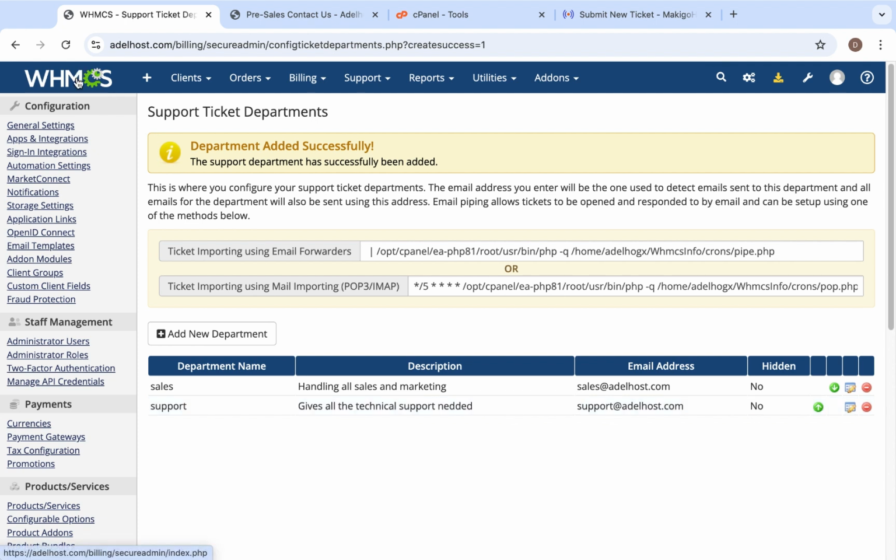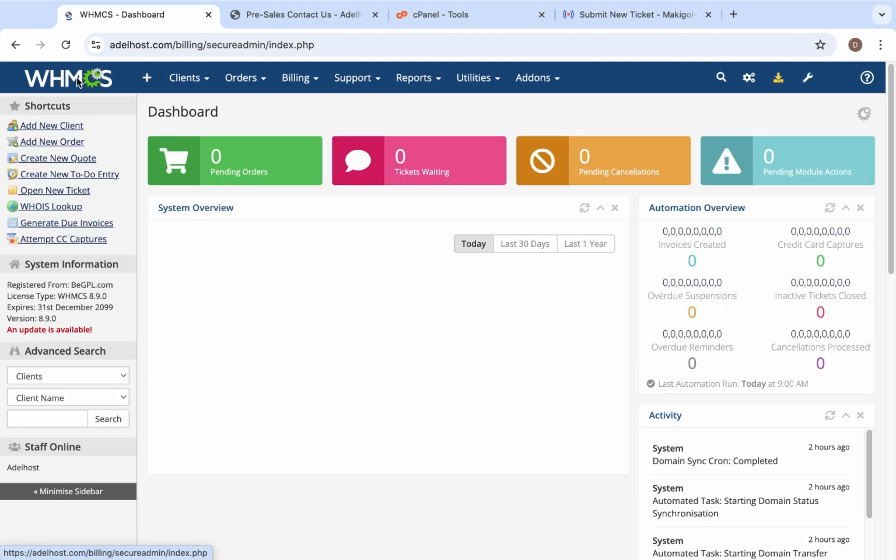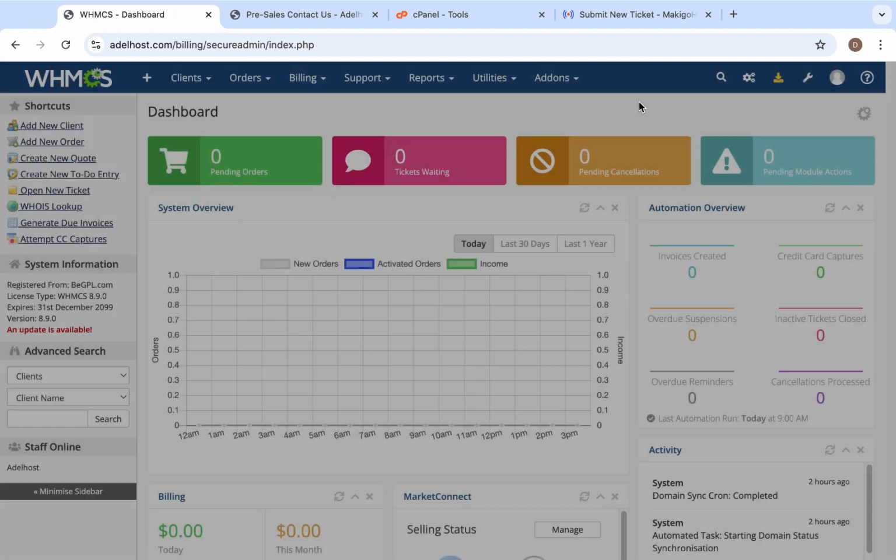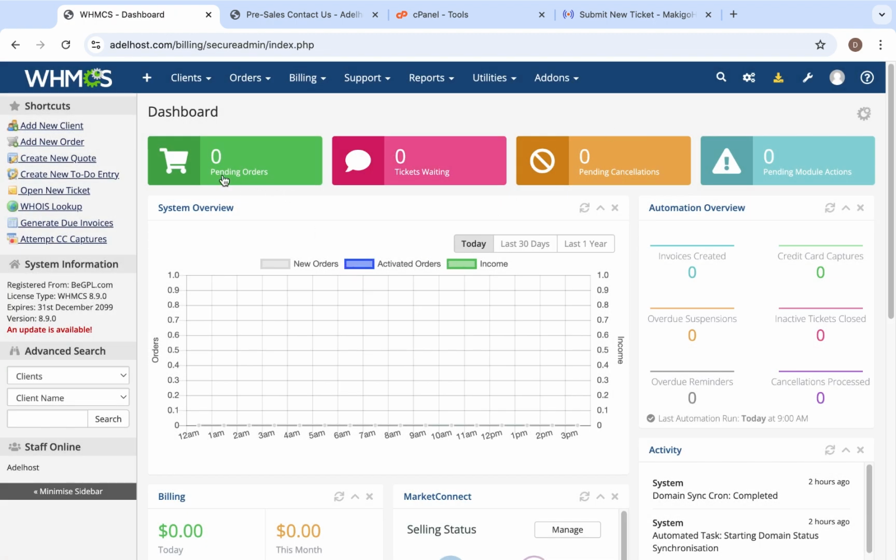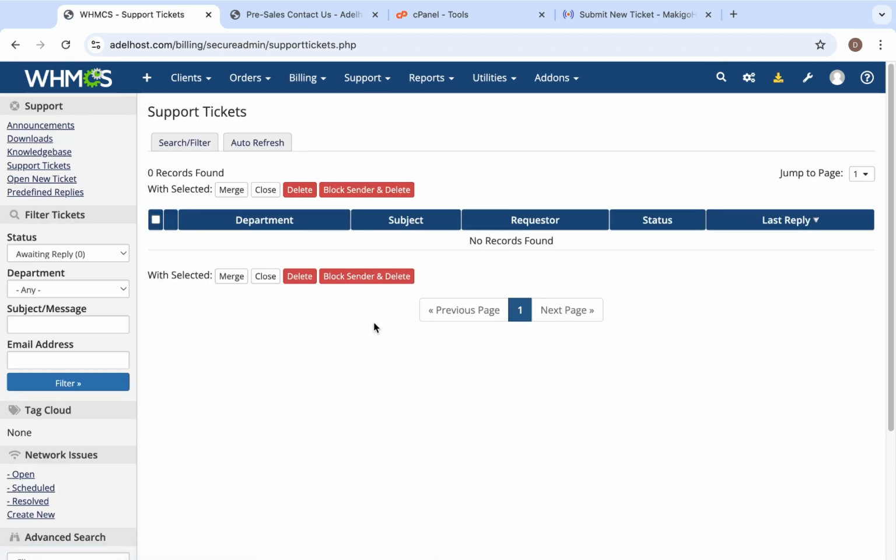So I'm going to go back to my home page, and whenever there's a ticket submitted, you have access to that ticket here in your WHMCS software. If you open this up, you should have access to the tickets that were created. Now in this case, we don't have any tickets created. I'm going to run a test soon so that you see how this works.